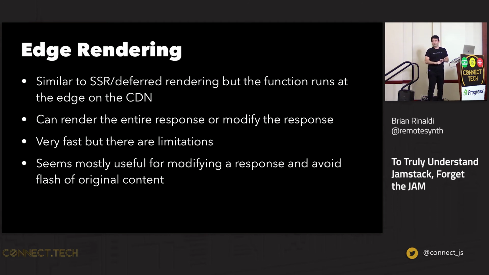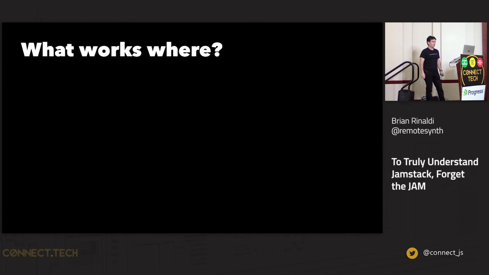It's also extremely fast, so I think this is where a lot of the innovation in Jamstack is headed, towards this kind of edge rendering stuff, but not everybody offers it fully yet. Netlify has it in beta, Cloudflare has it, and Vercel just released it in beta as well, which leads me to what works where.